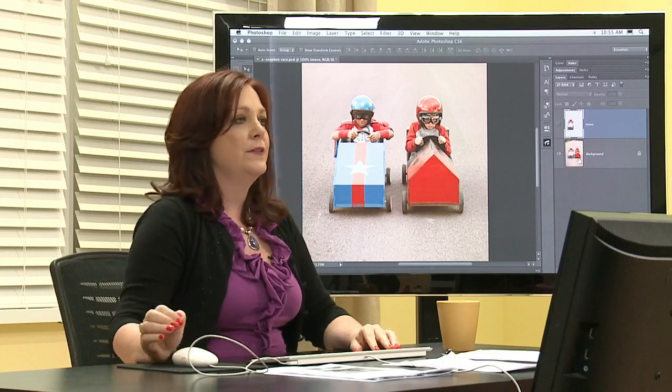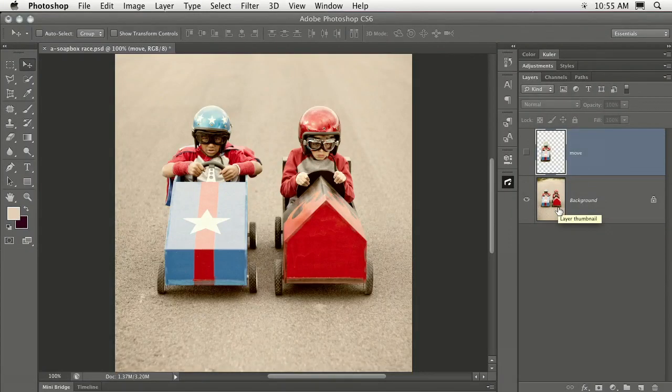It's very similar, nearly identical to the patch tool in that you can create the move on a different layer, just like I did here. I could have also duplicated that layer and then moved the item, but to be more efficient, I did it on an empty layer, so I have fewer pixels, smaller file size. You can use the Content Aware Move tool to draw a rough selection around the item you want to move, but you don't have to.